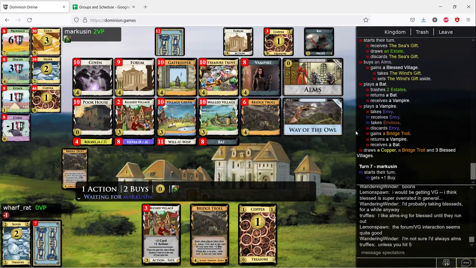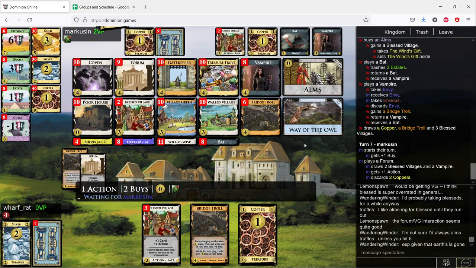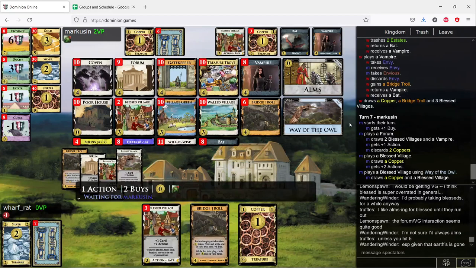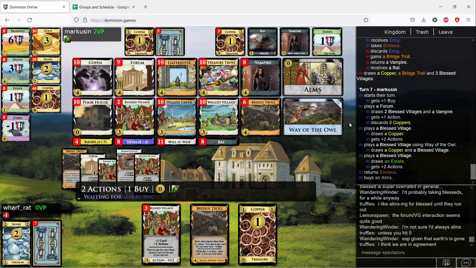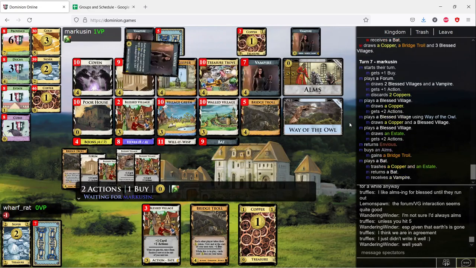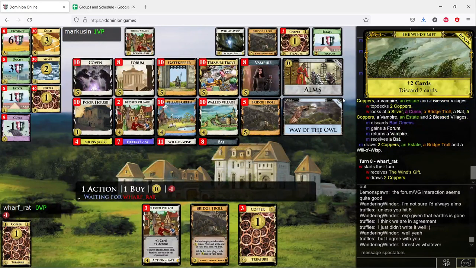Oh my. I have to keep clicking to clear these boons on hexes. So, Warfrat has bridge troll number 2 now. And they'll get their bridge troll in play here. Markusin does not find their second bridge troll though, so that's too bad, despite the efforts from the forum. So back on the bridge troll grind here. Vampire probably just gaining more trolls, no another forum.